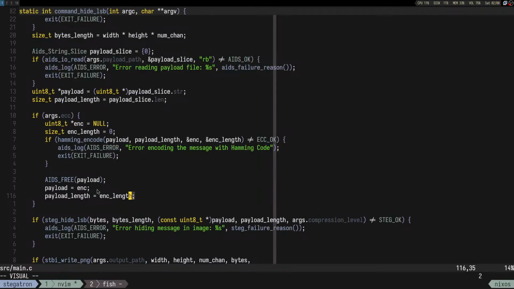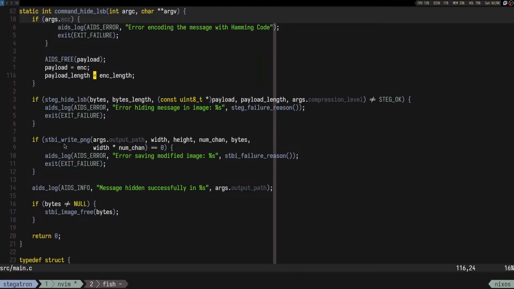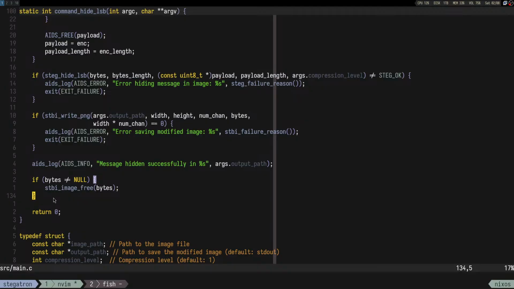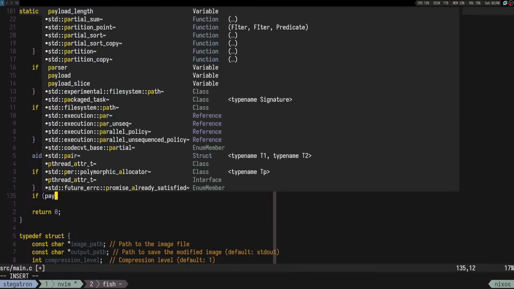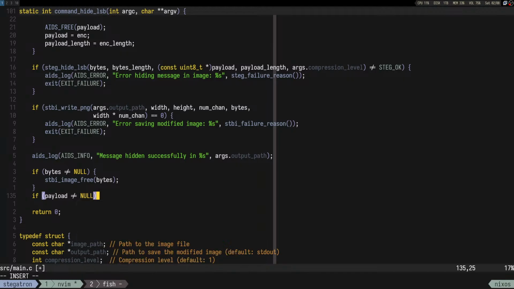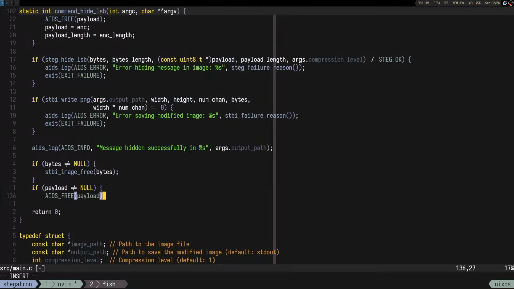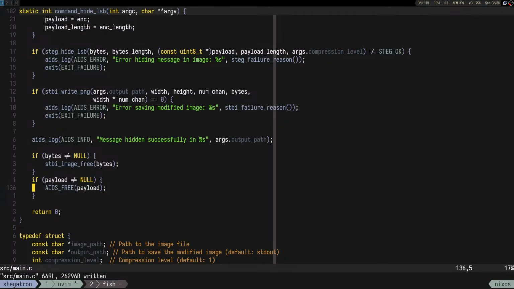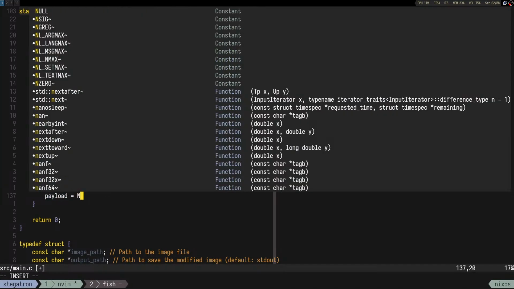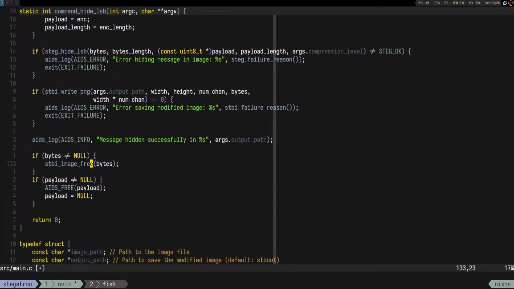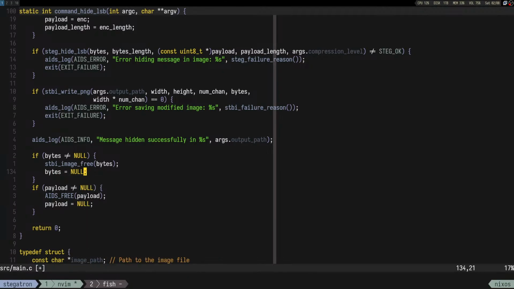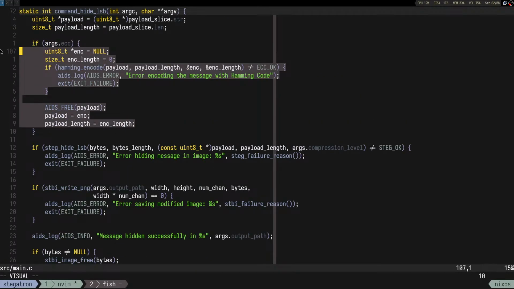So that's just gonna add the encoding, and then obviously at the end we also want to do something like if payload is not null, we do free on the payload. Maybe we also set, I should get more into the habit of setting the pointers to null when they are freed, otherwise it might be confusing. But yeah, this should add encoding to our LSB.